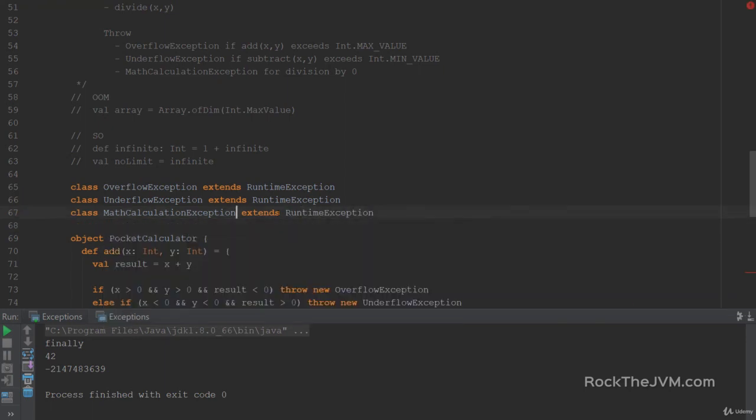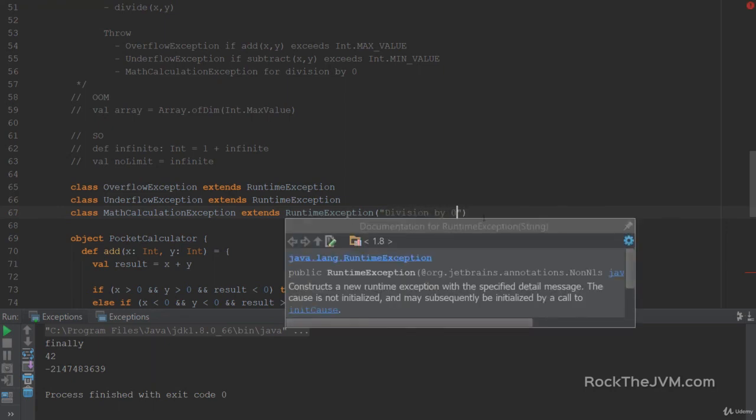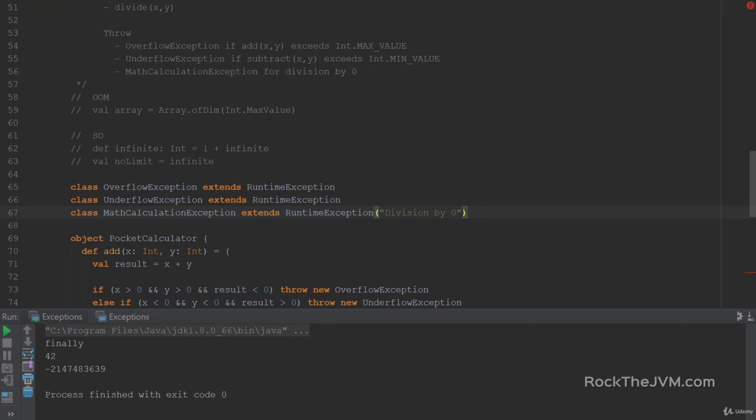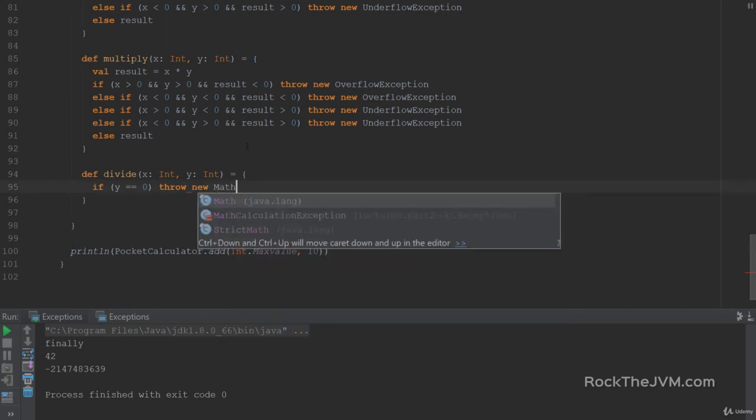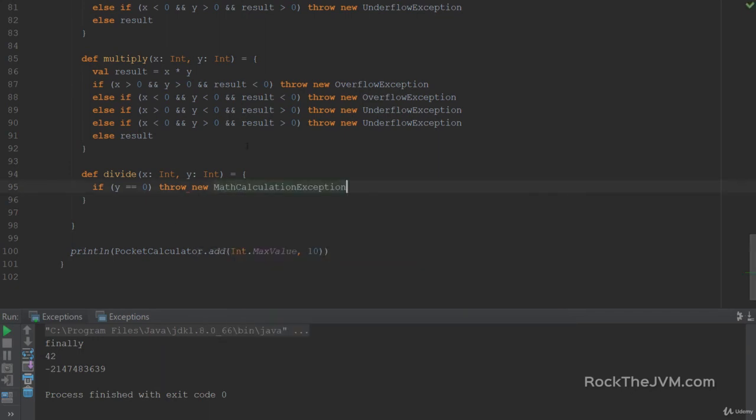And for the sake of variation, let's call this division by 0 and pass it to runtime exception, because runtime exception also has a constructor that has a string as a parameter. Okay, so we are going to throw math calculation exception, otherwise x divided by y.